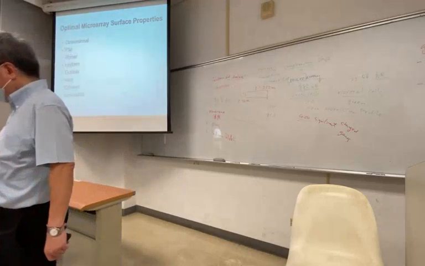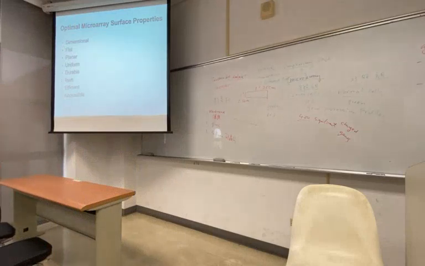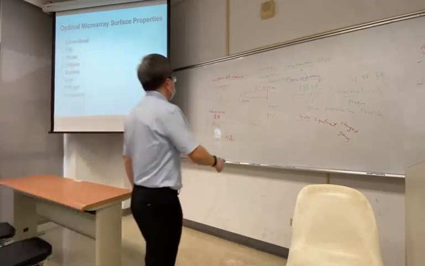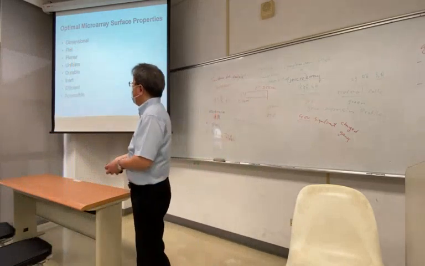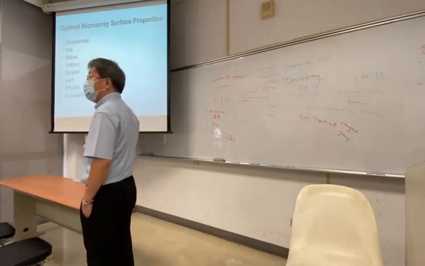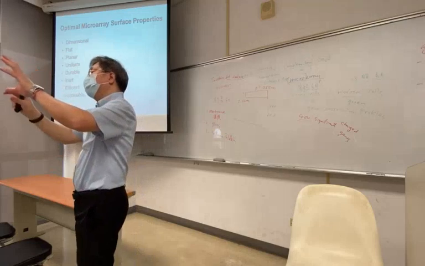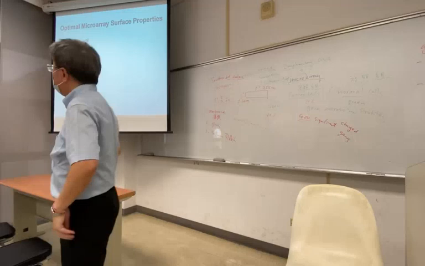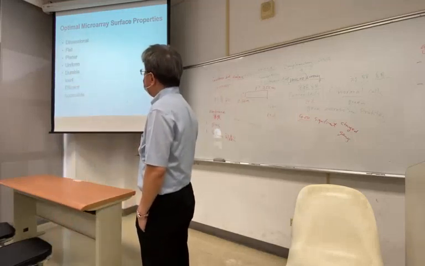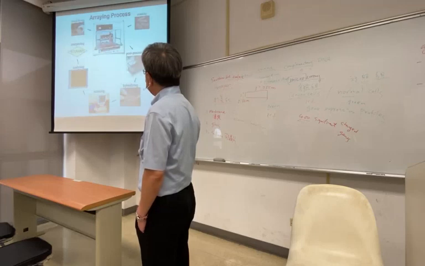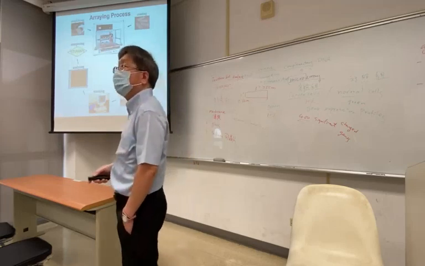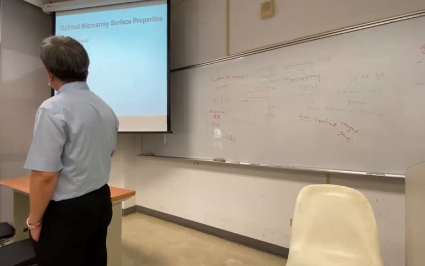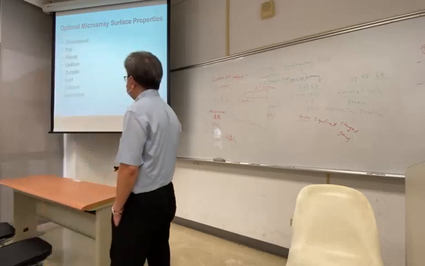Dimensional. It means, I told you, we have to print the DNA onto a specific area. And then this glass is 1 inch by 3 inch. Okay? And then the spot needs to be very uniform. Okay? You cannot have a big spot and suddenly the adjacent spot becomes very small. Okay? And then the material you use needs to be durable, because we have to go through post-processing, coating, and all kinds of chemical reactions. So you have to make sure the material is durable, okay?